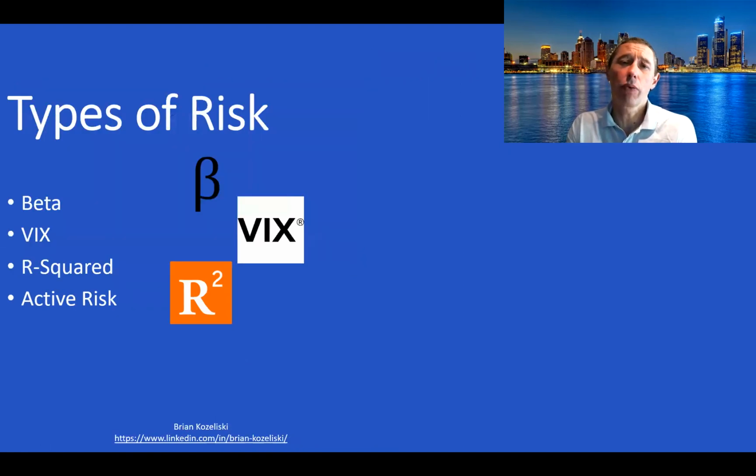We also talk about risk using various measures. Think about the traditional CAPM beta. It's a measure of volatility versus a benchmark. Think about market risk, which is kind of a measure of the market in general. Think about R squared, which is a measure of correlation versus a market. And in my world, we're often thinking about active risk. This gives us a sense of how different could we be than our benchmark. And again, this active risk number is a measure of standard deviation.